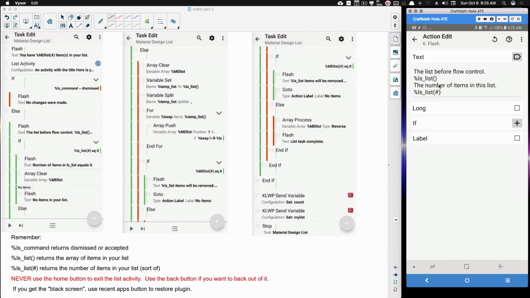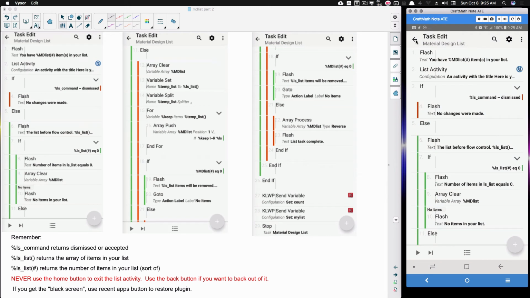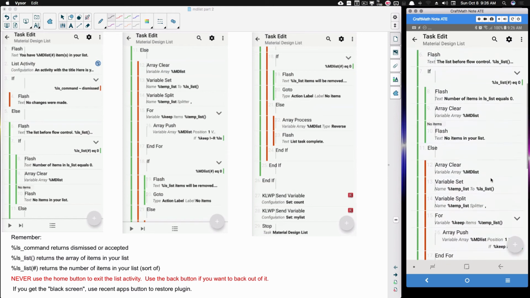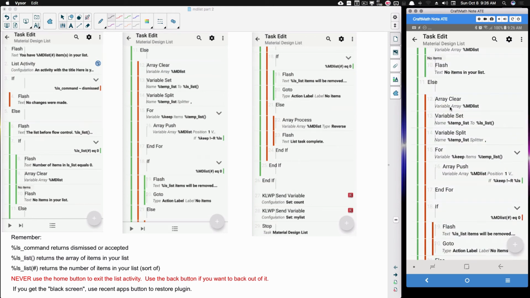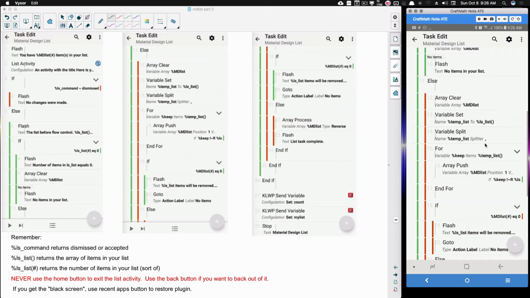But anyway, the point is the following. If we go back and rerun this in a minute, you're going to see that the ls list that should be removed is getting removed, and here's why. It's skipping over this because the ls list was not equal to 0, the number of items in our list. So it's going to run this now, the same thing I went over with you. It's going to clear out our global array. It's going to store that temp list. It's going to separate it by commas, and this is what's allowing us to take the 1, 2, 3 and actually create 3 different items, and we'll see that in a minute when I rerun this.